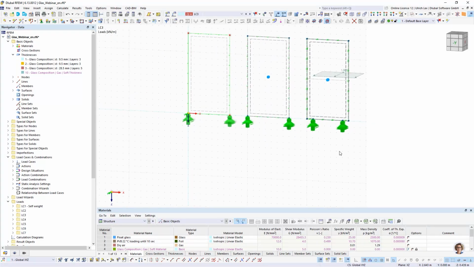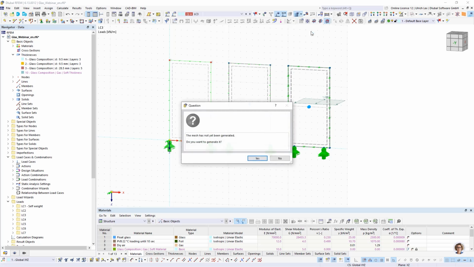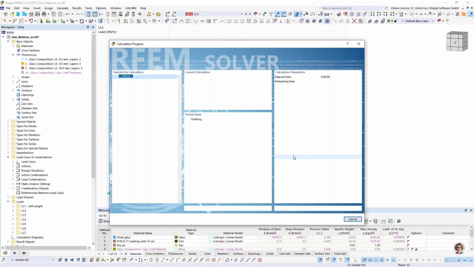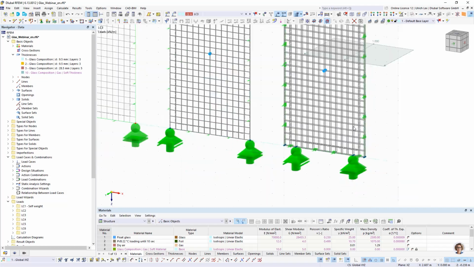Okay, now the modeling is completed. Then we want to create the image. I want to generate it. Yes, I want to generate it. We see a regular image.